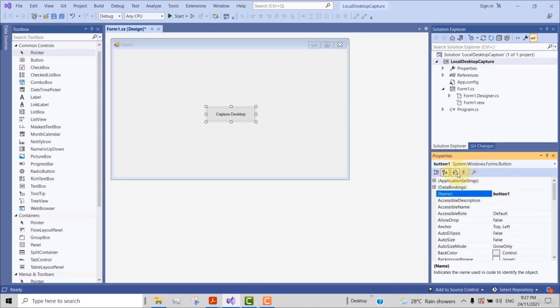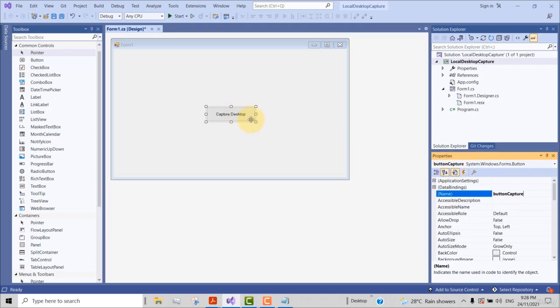Presently it is called button1, which is also shown here. So we are going to change this and call it button capture. After you have renamed it, you can see the new name appearing on top here. It is now called button capture.